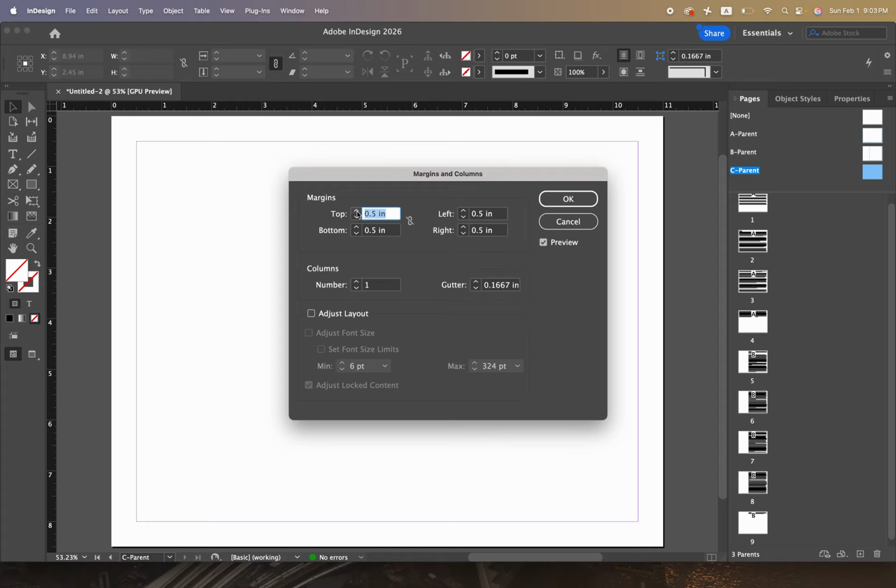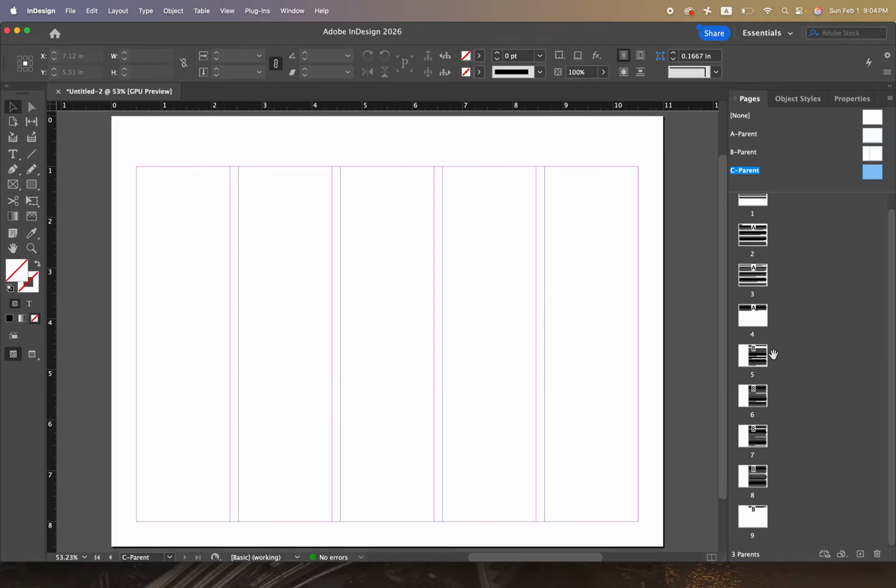This time, I want a larger top margin, say maybe 1 inch. I'm thinking I want 5 columns, and I want to conform to that.